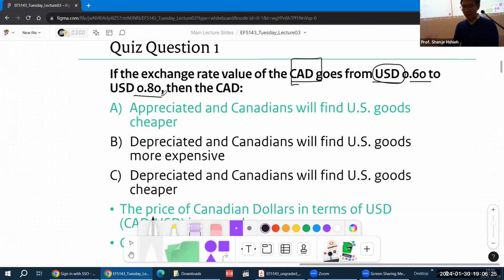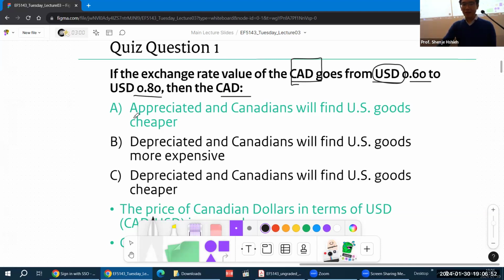So 2 implications. You can say this implication in 2 ways. Number one, you can say that the Canadian dollar got stronger, in which case it requires more US dollars to obtain the same quantity than before. And the other way is to say the US dollar has gotten weaker, in which case, same logic, we require more dollars to buy the same amount of Canadian dollars as before.